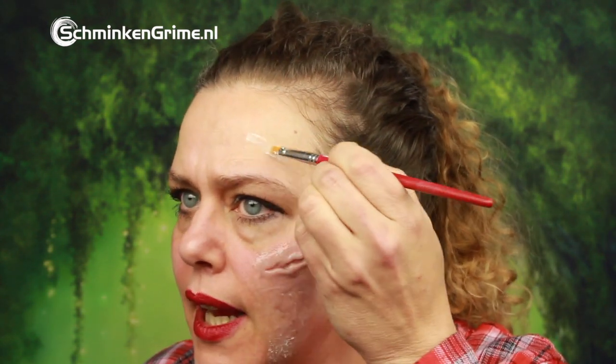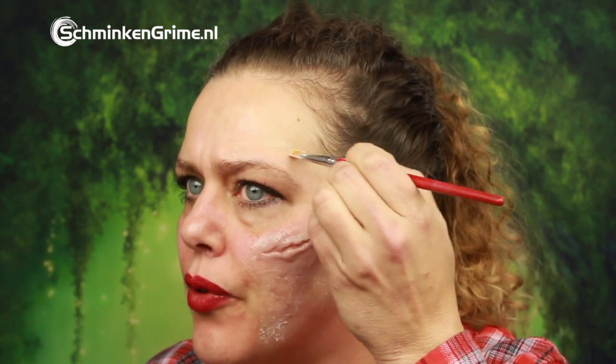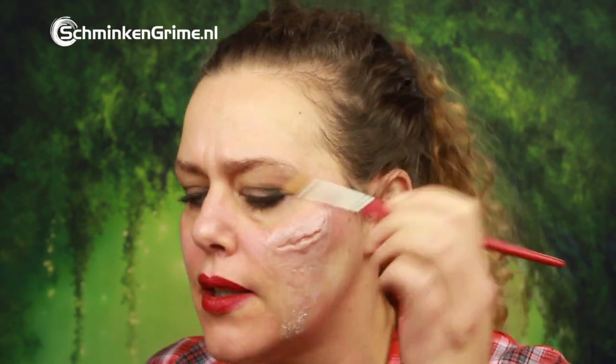So that should be a big plus as well. But I'm very curious how the liquid latex behaves on the skin with Derma Shield on it. So I'm going to apply a few layers with my non-latex foam sponge just to create a small burn wound. And this also takes a few minutes because latex has to dry. The second layer of liquid latex. And the third layer. Time for a bit of Pulsate as a base for my wax.